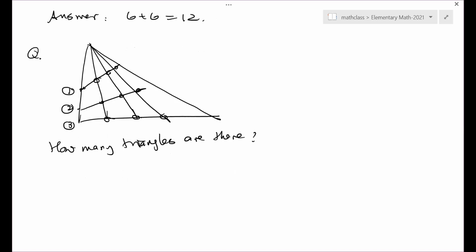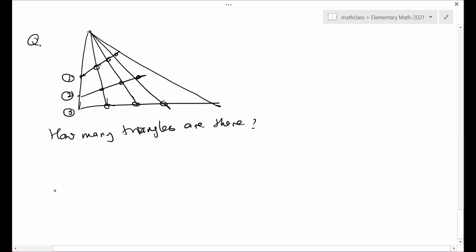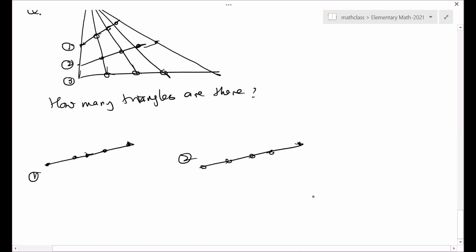So what did you get? Several students got 30. Some students got 12. Clearly more than 12. Well, what's the problem? There are a lot of problems here with 12. So the triangle is basically determined by the pair of points on the first line, 1, 2, 3, and that's line 1. Line 2 is the same, 1, 2, 3 here. Just multiply them.